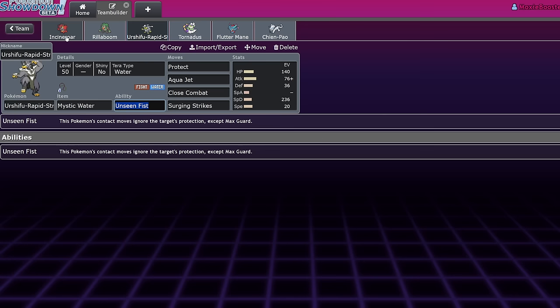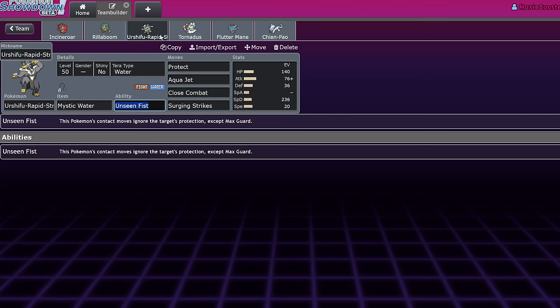Urshifu is the third Pokemon I think is going to be huge for this team, and that's just because it's Urshifu, right? Rillaboom Urshifu is already a thing. Rillaboom Arcanine Urshifu is a thing. Incineroar Rillaboom Urshifu was also a thing, not only in what we called Spike Myth Cup. It was a format in Generation 8 VGC where it was unofficial, but you would basically just ban Dynamax. These were a really common trio.